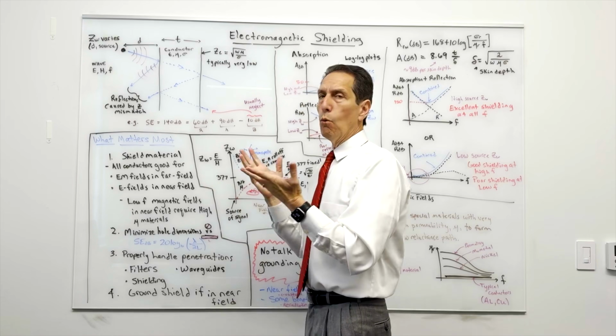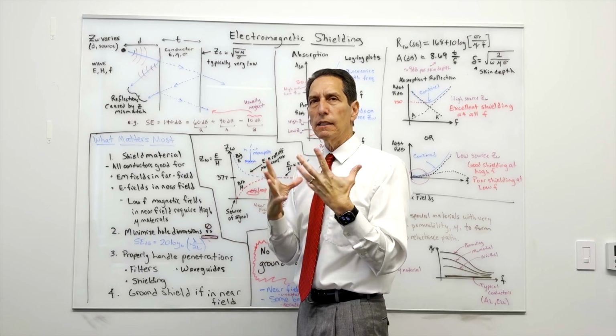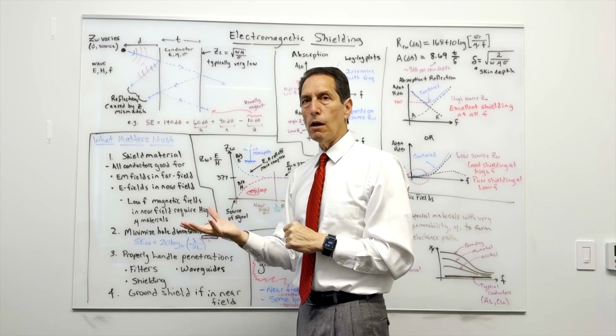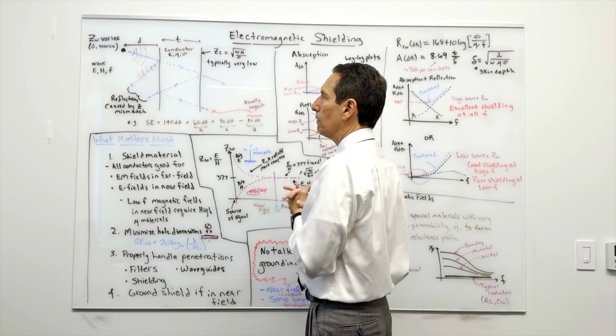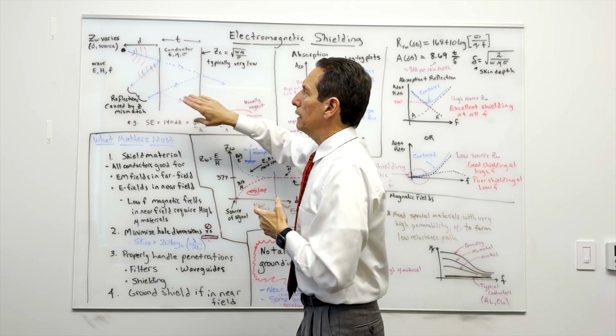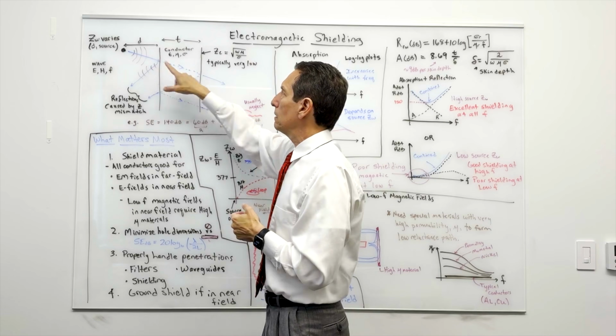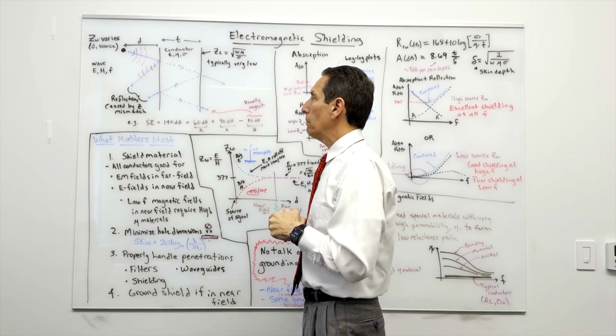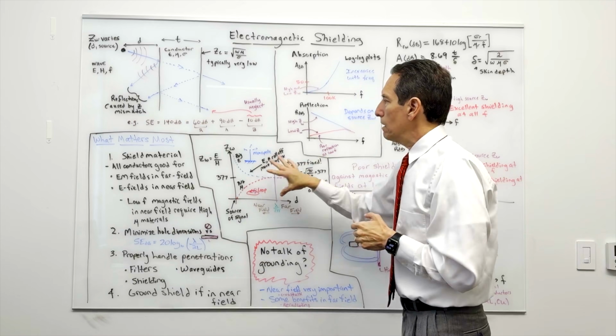We'll talk about when one matters, when the other matters, and that's kind of the meat of the whole thing, right? When does reflection dominate? When does absorption dominate? Why don't they work well sometimes, okay? So this is the general idea. Incident wave comes in, some gets reflected, some gets absorbed, some gets through to the other side, but we want that as small as possible. All right, let's move to the next figure here.